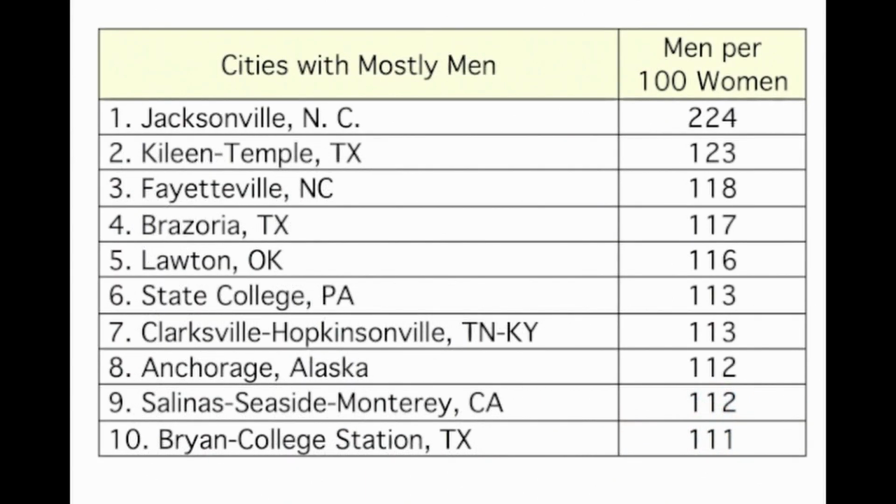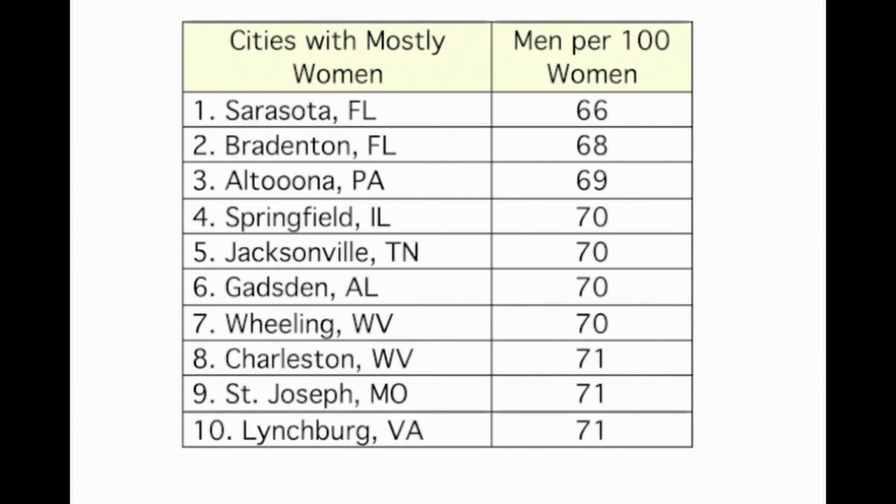Descriptive statistics offer us many insights into our population. For example, according to the Information Please Almanac website, we can learn about which parts of the country we should live in if we are trying to look for an opposite-sex partner. Consider this table that shows the number of unmarried men per 100 unmarried women in U.S. metro areas in 1990. From this table, we see that men outnumber women most in Jacksonville, North Carolina. And women outnumber men most in Sarasota, Florida.